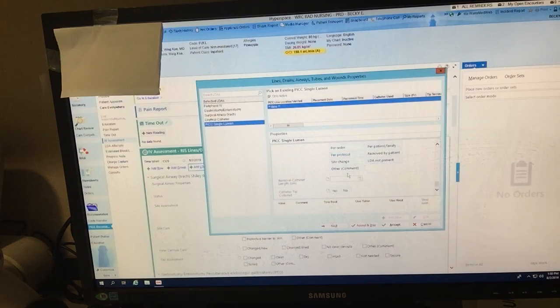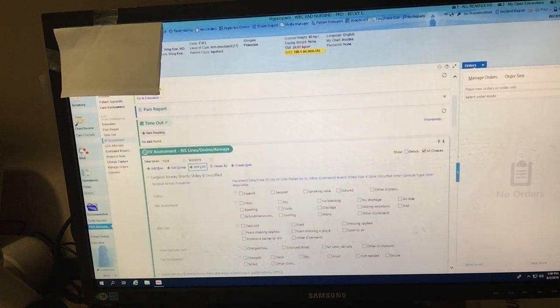And the good thing about this is the nurses and the team caring for this PICC can go in this chart with just a click and get all that information. I'm going to cancel here. They can get all that information without having to worry about going down to medical records or going through old charts to find out where this information could be.